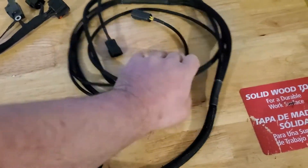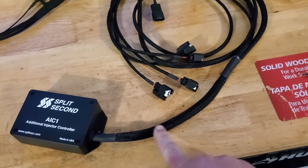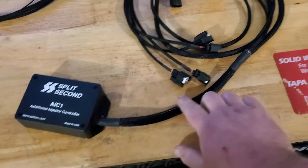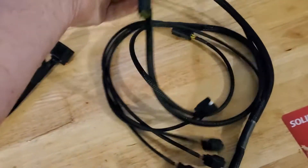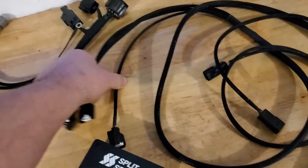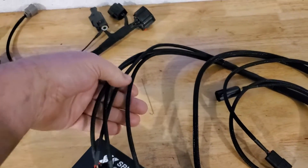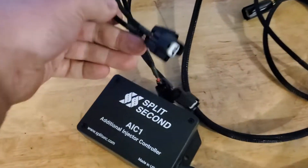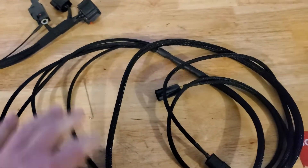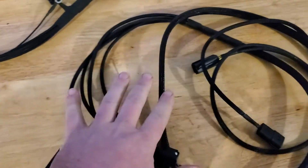When you get it, it will not look like this — the stuff that comes from Split Second is see-through; you can Google it. The sheathing that goes over the harness is see-through, and the wires for the injector plugs are exposed — that yellow and red coloring. They're not covered up with tech flex, which is what Eric uses, and I believe Michael will use if he starts making these.